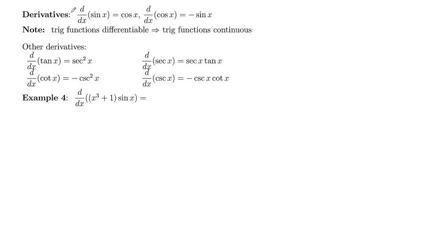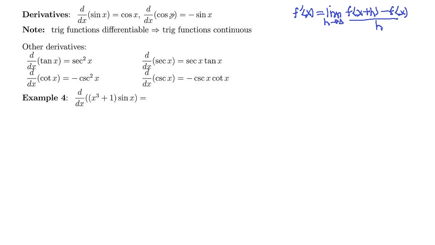So now we're ready to take derivatives of trig functions. If you use the limit definition, that is f prime of x is the limit as h goes to 0 of f of x plus h minus f of x all over h, with your function f as sine of x, then the limit that you'll get out of here is cosine x. So cosine x is the derivative of sine x.